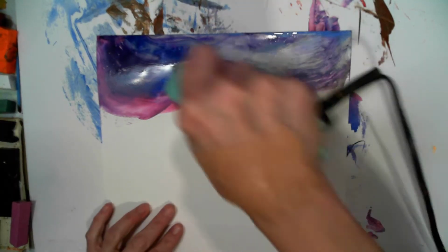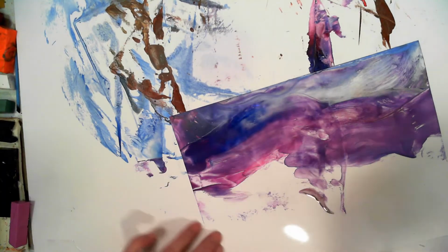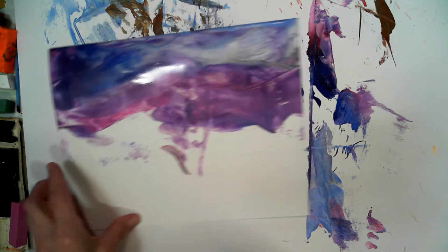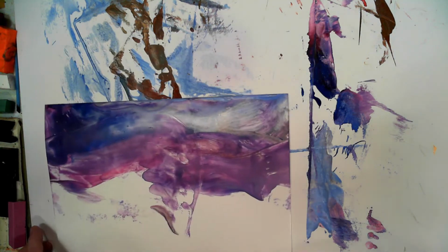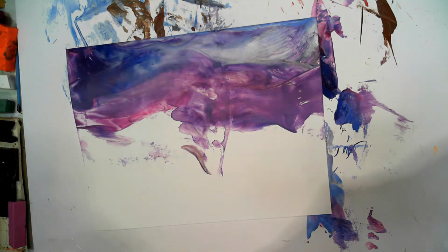That is a cool sky. I'm just gonna hit it this way, that way. Yeah, that rocks. That's a cool sky. I know you see the glare. Don't see the glare. Please, no glare there. All right, now we'll wipe that off.